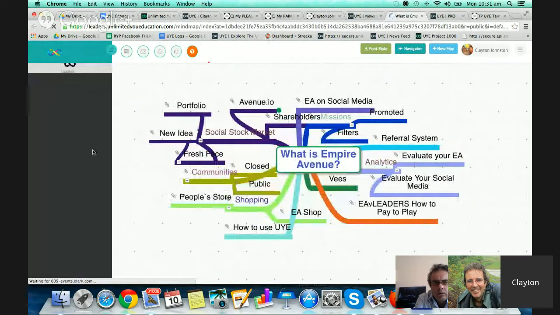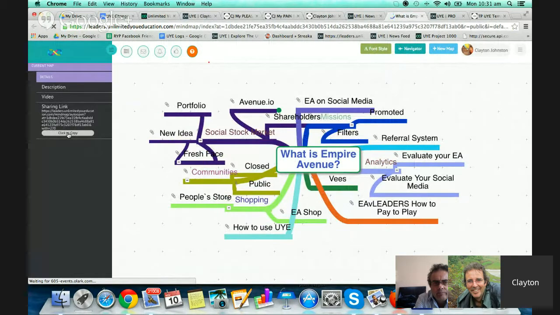I can click the copy, that goes to my clipboard, and I can share that link anywhere. So if one of the members does a beautiful map on something everyone needs to know about, we can all share that person's map, and we have other members joining UYE through us to get access to that map. So it's a beautiful system just on the mapping side of things.